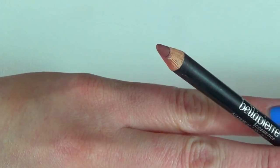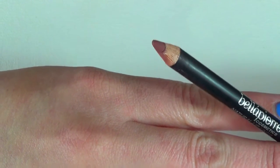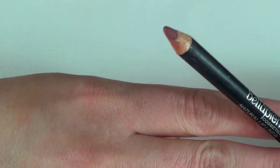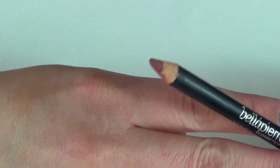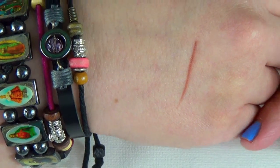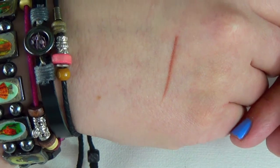one of my BoxyCharm boxes, and this is really where I've seen these products most, is featured in certain subscription boxes. So I've never really heard anyone talk about just purchasing this from the website, but definitely seen it mentioned quite often. Some of the products I've received from this line aren't as wonderful as this, but I really love this lip liner. It's just the most beautiful sort of neutrally warm brownish color, and it actually pairs nicely with either warm or cool lipsticks and just sort of neutralizes them a bit.